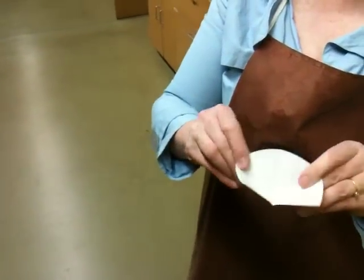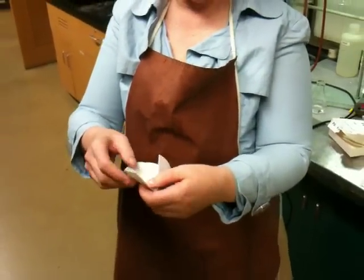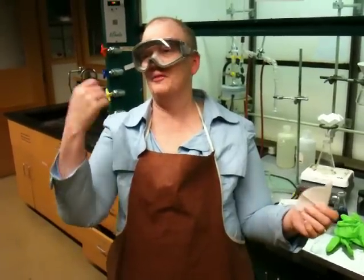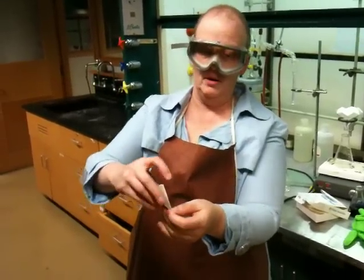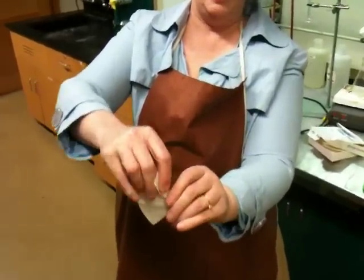So it's like two little doors, two little windows. Once you do that, you're going to create a fan. It's just like when I was a little kid in grammar school — we would make fans and sit there and fan ourselves. It's like you're making a fan out of this piece of filter paper. What you want to do is take each section and fold it back in the other direction.